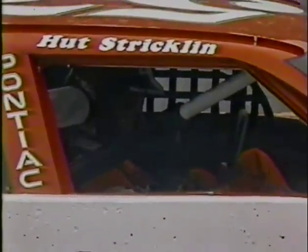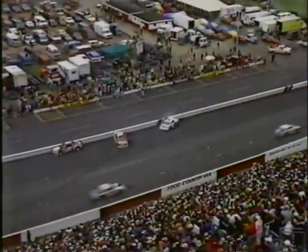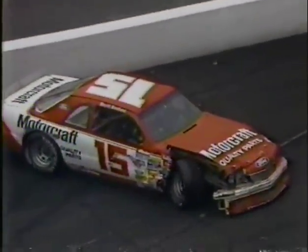It appears the day for Ernie Irvin is over after a very fine performance in the first 168 laps. That's really too bad, because he was having one super run here today — the best race of his career as far as Winston Cup racing is concerned. He got way up on that wall; you can almost imagine that car turning over, but it did not. It just slid down the wall, and then a couple of other cars were involved, including Fred Bodine.